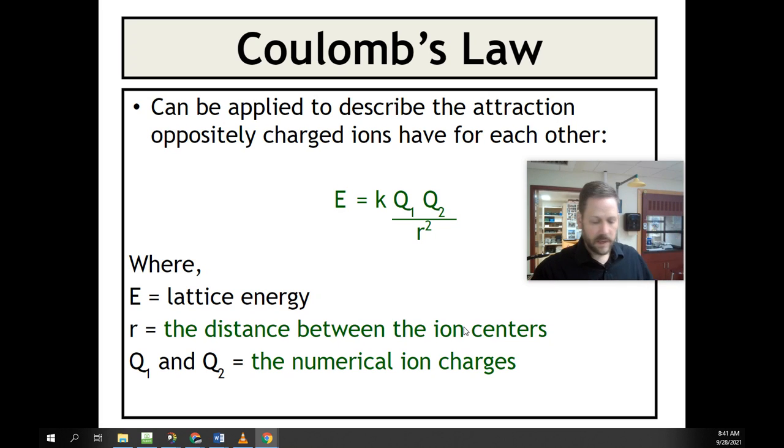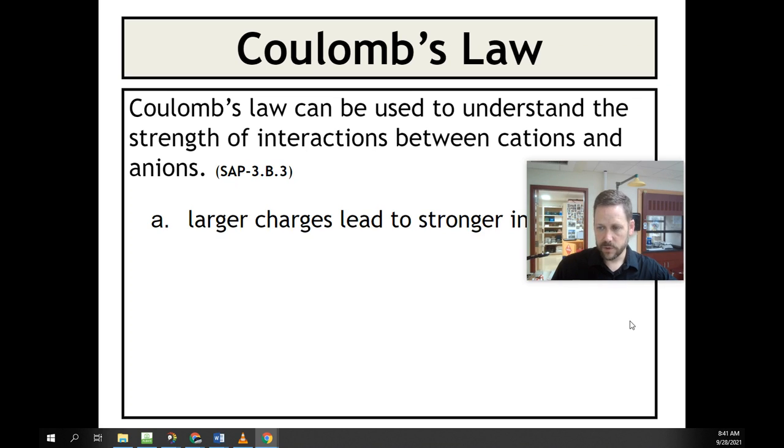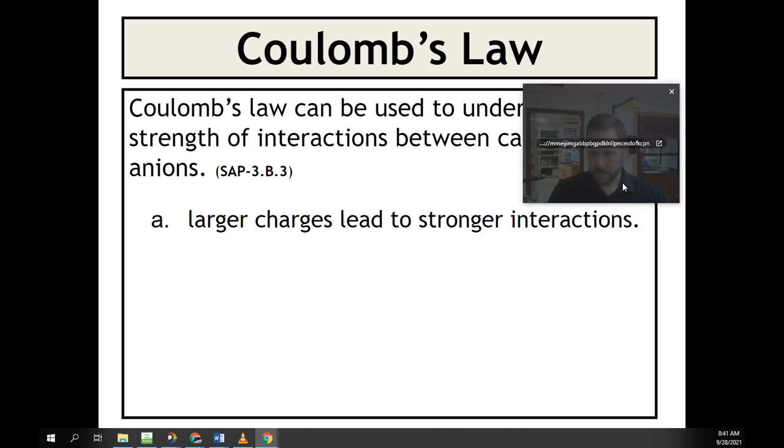And so you can see, as we're talking about size of atoms, which is essentially the distance from valence electrons to the core, or related to that distance, and we're talking about the number of protons, this has got all of the components of a Coulomb's law kind of problem or a way to think about ionic bonds. So Coulomb's law, we have discussed how it can be used to understand periodic trends, but it can also be used to understand the strength of an ionic bond, those attractions between cations and anions.